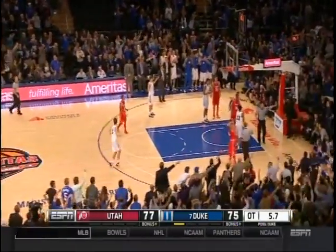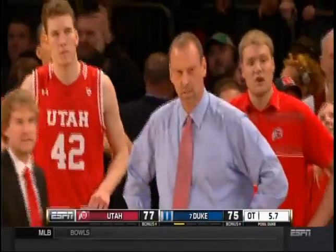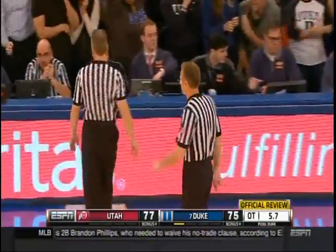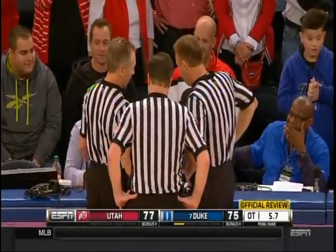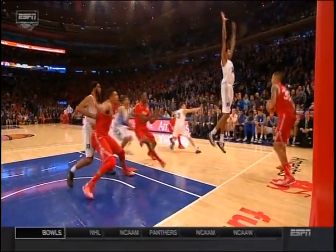And is there a foul? No! The officials are going to the monitor just to determine possession. One, turn it under the basket. They tried to get it into Dakari Tucker. He dropped it out of bounds. A couple of the officials raised their arm and looked at each other. And it was only trying to determine which team gets possession. No foul call. Utah really trying to give this one away.